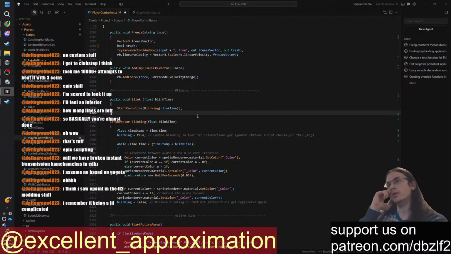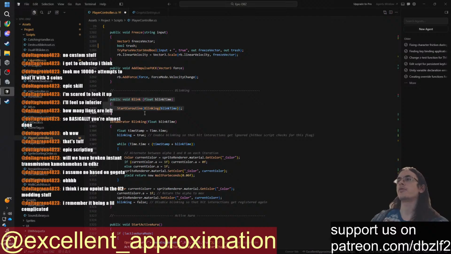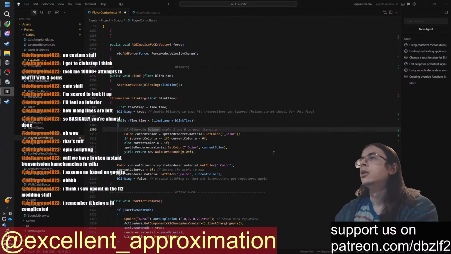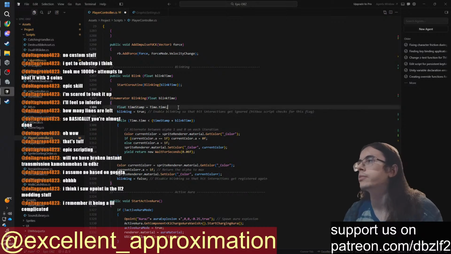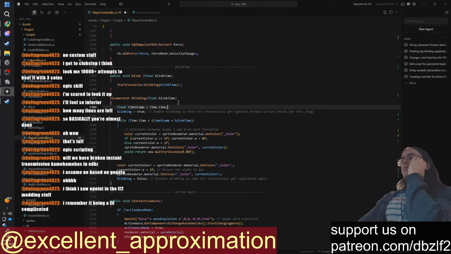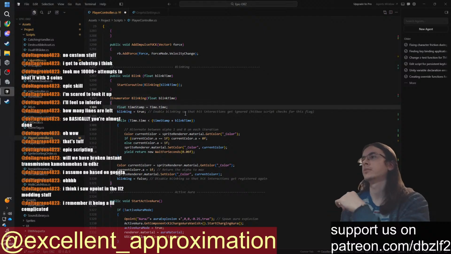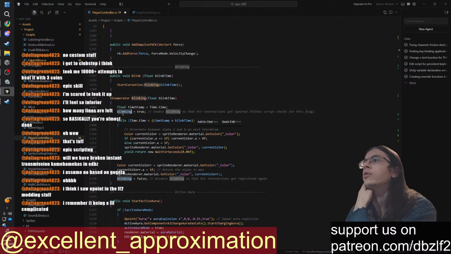Okay, blink. This is for the blinking of the character after you get up from the ground. So this is just a coroutine. Let's see how it works. Float timestamp. The blinking flag is a global variable that every other script has access to.